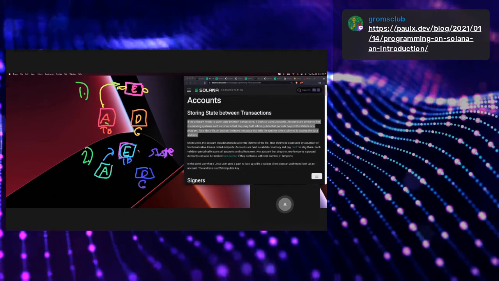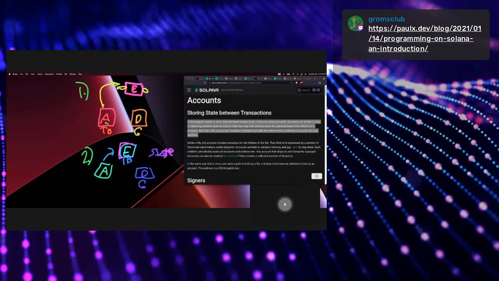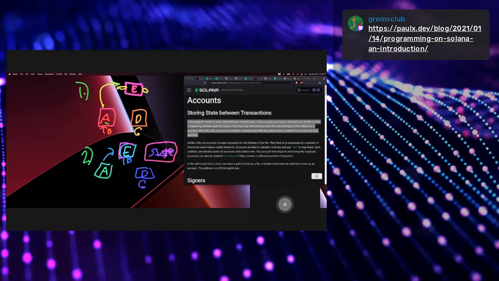So somewhere this state, the fact that the escrow program has the Thugbird and that when Deeb sends its GROMs, it knows what to do, that is all state that is held in an account.